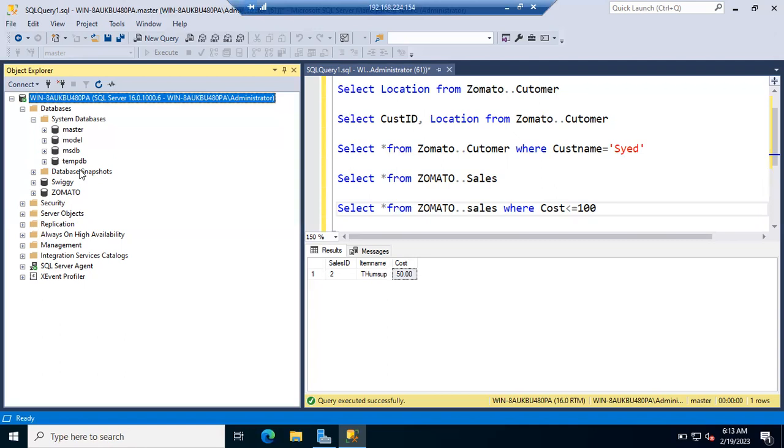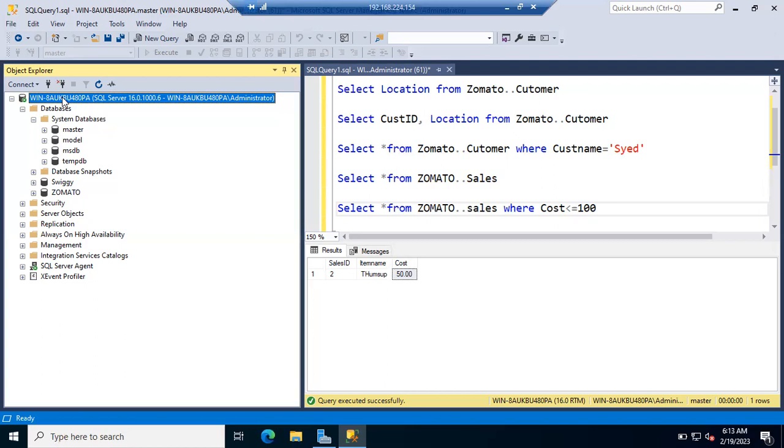Generally, master contains all the SQL Server related settings and configurations. Master is the first system database, which contains the SQL Server configurations. When you start SQL Server, the master database comes online first.